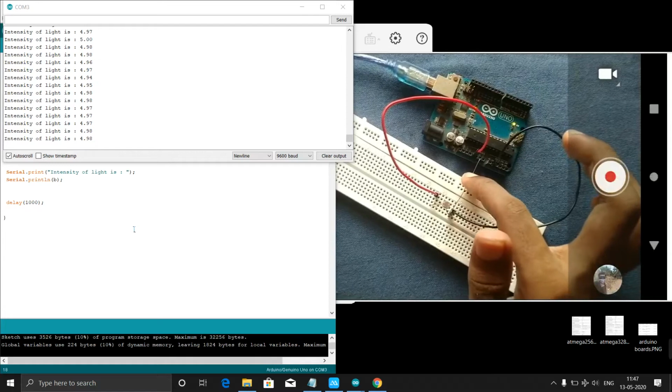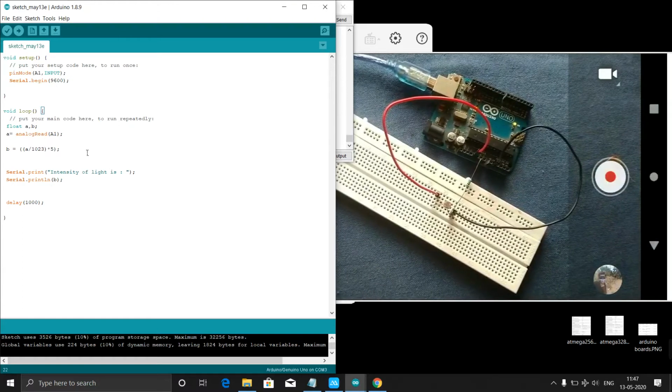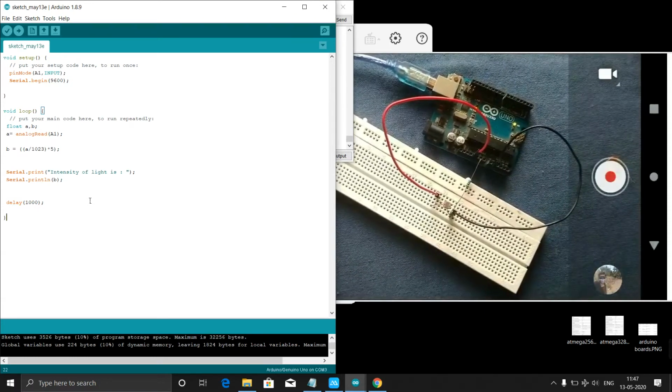But this is the actual way we can measure analog read, that means analog pins using the Arduino. You can try with other analog sensors. Look for some analog sensors and try with them. Sensors parts also I will explain. LDR we can use like this, and one idea is that you can make automatic street lights by using this.